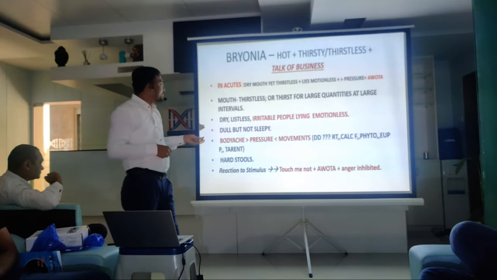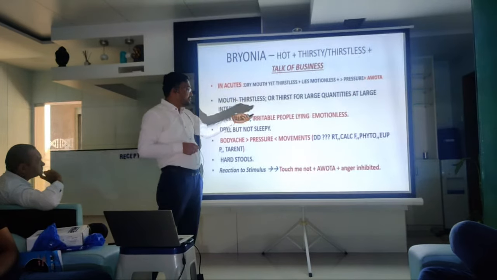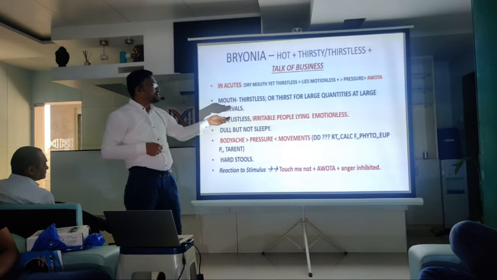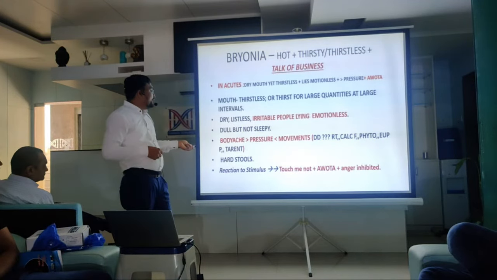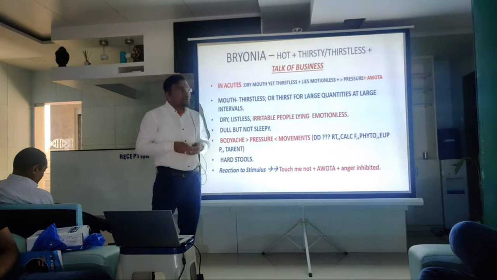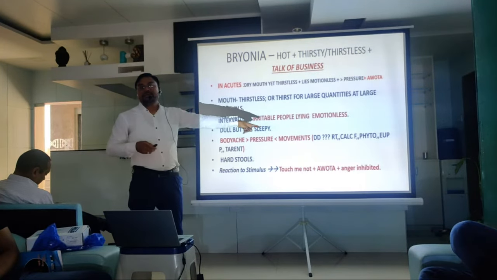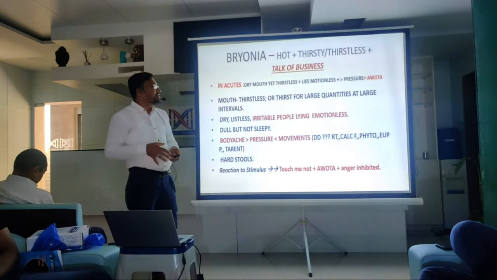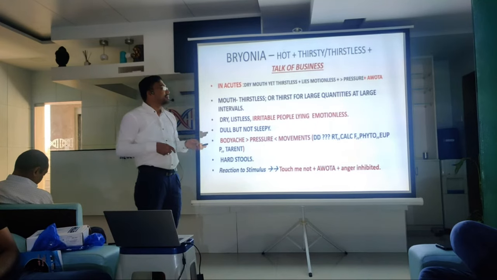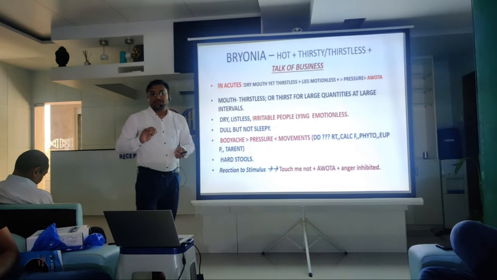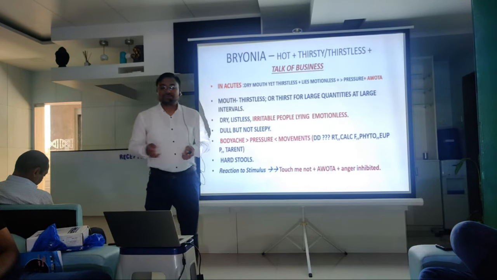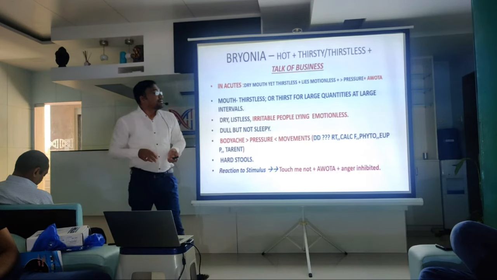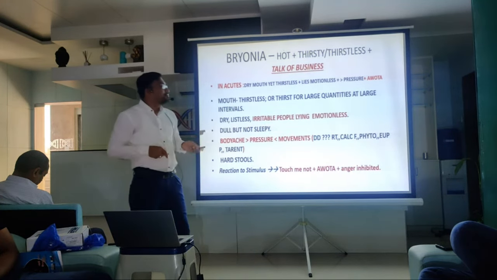Aggravation from movement. We discussed this differentiation, I think, in Eupatorium or Rhus tox? Eupatorium, Rhus tox, Calcarea fluor, Phytolacca, Eupatorium and Tarantula, right? In Rhus tox we have liberty, right? Libertinism we discussed, because they want freedom and relaxation. They feel constricted and restricted. It is painful. Calcarea fluor, first motion aggravation, better by continuous motion. So it is also a kind of libertinism, but it is different, right? Hot, Rhus tox is chilly. Both are complementary.